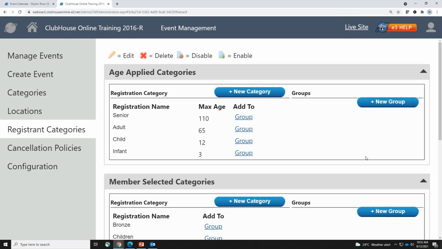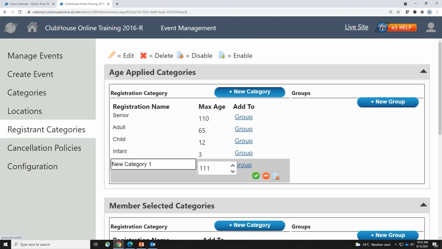Age applied categories. By default, if you're coming in here for the very first time, you would only see 2 things. You would see adult and you would see child. Now, if you needed to split out senior or add another age group, what you're going to do is hit the new category button up at the very top. When you do so, it opens up the new category for you.